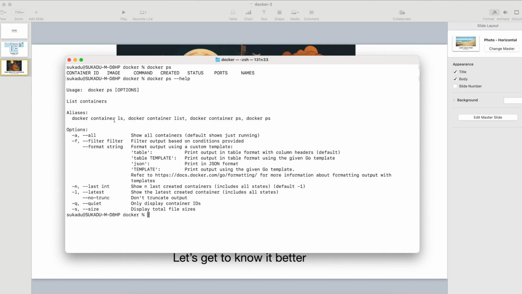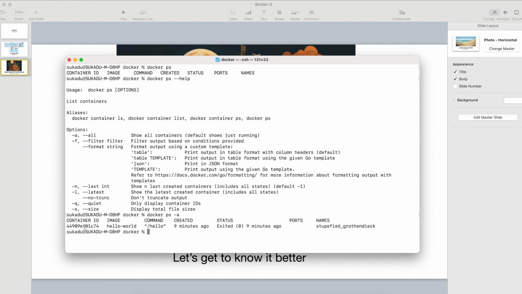Now it will tell you some options, right? Then docker ps, after that you can provide some options here. Let's see what options are available. Now we have this -a or hyphen all, meaning show all containers. Default shows only running ones. So when we ran docker ps, it only showed the running containers, but it did not show the containers which exited. In our case, the container hello world had exited. So if I run docker ps -a, it will actually give me all the containers, both running and exited.